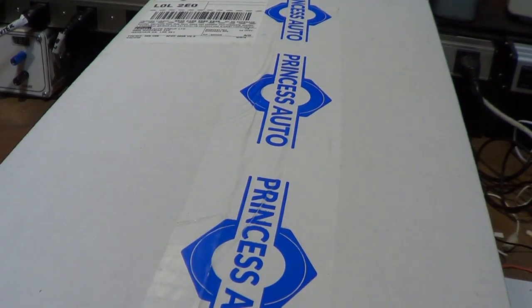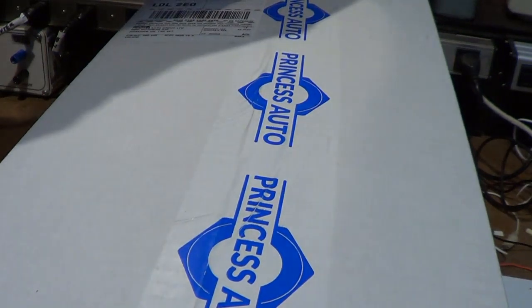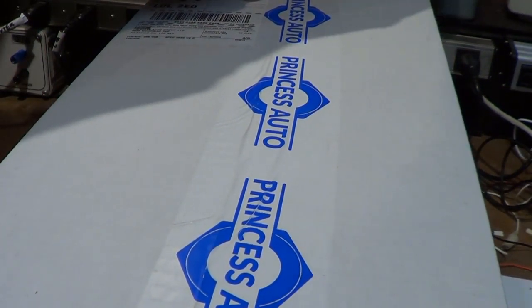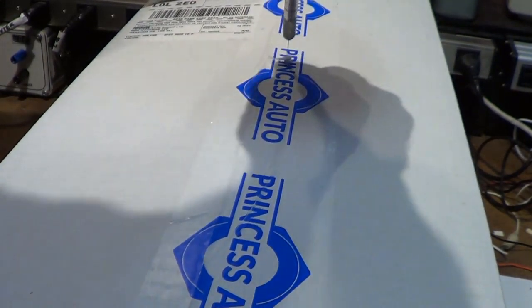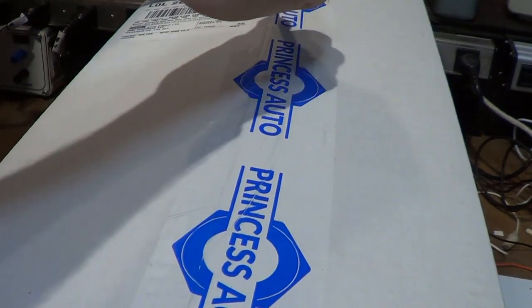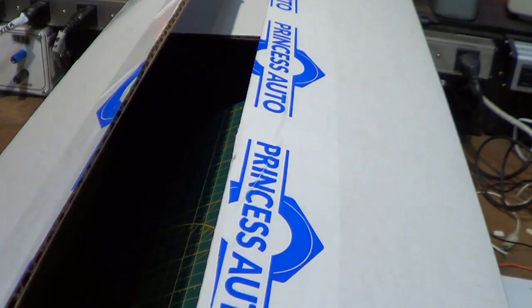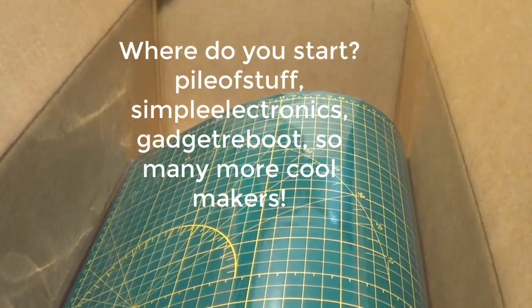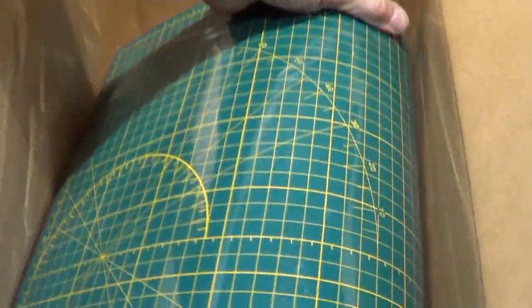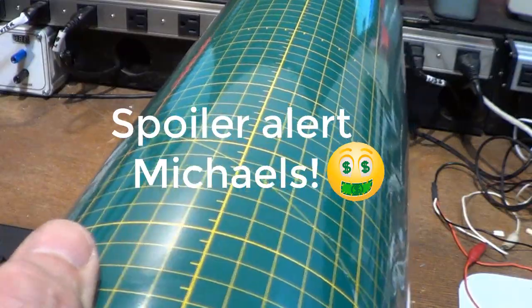On to the big box. This comes from Princess Auto. Right now, Princess Auto is shipping for free, so it makes it easy to go shopping there. Got a few favorite YouTubers, and they all seem to be using these cutting mats. I went to a local craft store and they were very expensive. It turns out that Princess Auto sells them for dirt cheap.